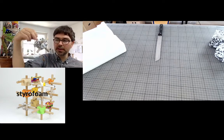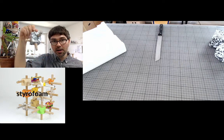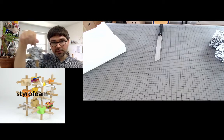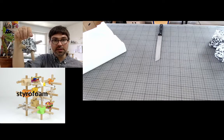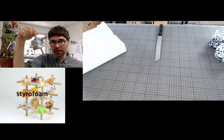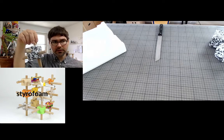So we will produce at least 8, maybe 12 of these shelf nodes, and then hopefully the time will be enough to set up a whole shelf with this, with 3 floors, and then put some weights on this to see how strong these shelf nodes actually are and what kind of objects you can display on them. So it's a lot of stuff to do.